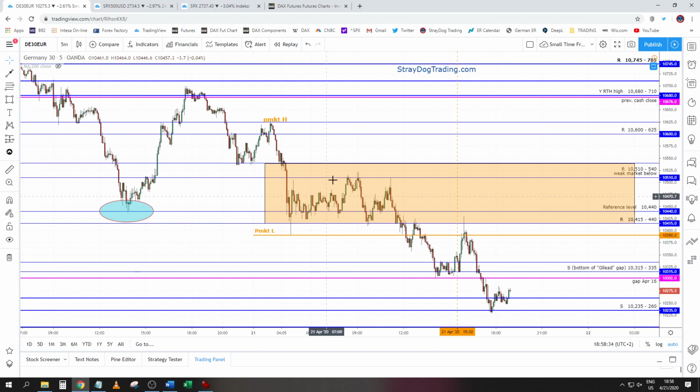So if you are short here, obviously we will try to make our best effort to get a good price for selling this market. Where is the invalidation point? The invalidation point for everything today, selling for a bigger target, not just for scalping and day trading, would be above that weak market below zone. And then after losing the reference level 440, stop losses in this lower part go above that. That is the invalidation point, and later the invalidation point could be even lower.